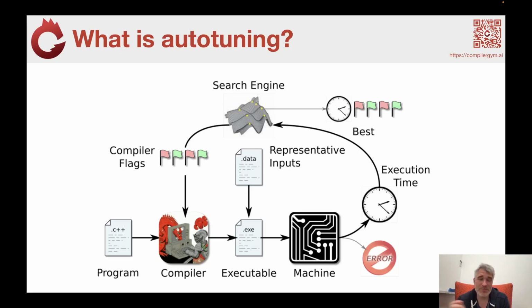There are, of course, machine learning versions of this where the search is replaced by or augmented by a machine learning technique, and in a later part of the talk we'll look with Mustafa at using reinforcement learning to do just that. But for this part of the talk, no machine learning, just straightforward search.